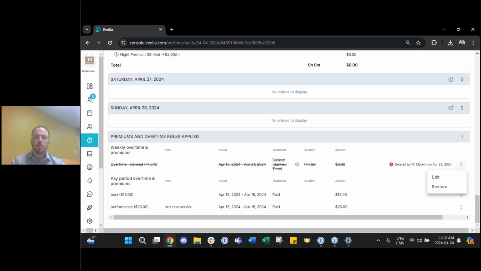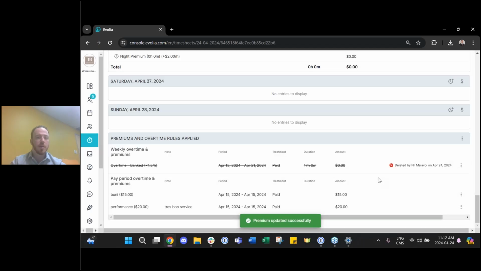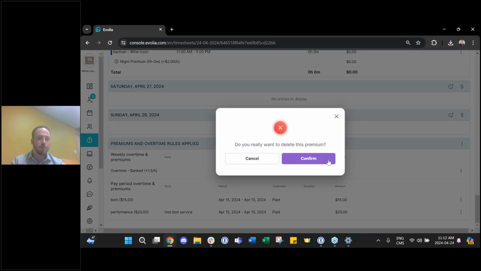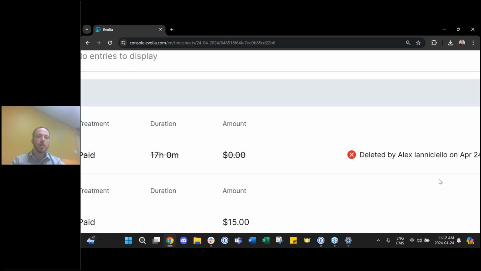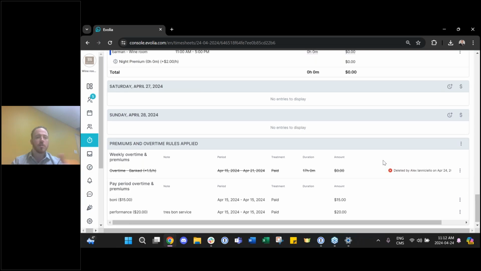And in this case, we could always modify it. So I could edit my overtime bank and say finally he'll be paying it instead of banking it. And of course, I could always restore it to the original premium for which it came through. And lastly, of course, we could always delete it as well. So if I say finally it was a mistake, I'll go ahead and delete that. And then once again, as you can see, there will be a tag. So you'll always identify who did what, when, where, and how. So you always have access to that information if there's any case of errors when pushing information towards your payroll providers.